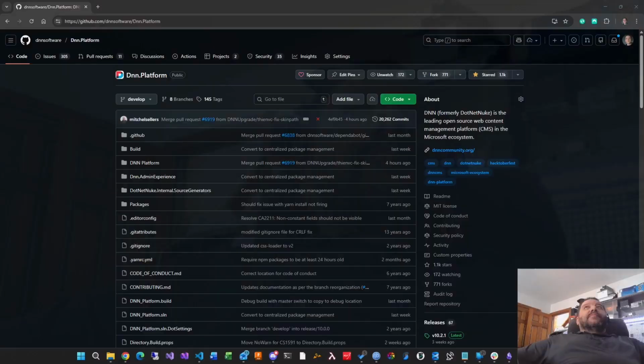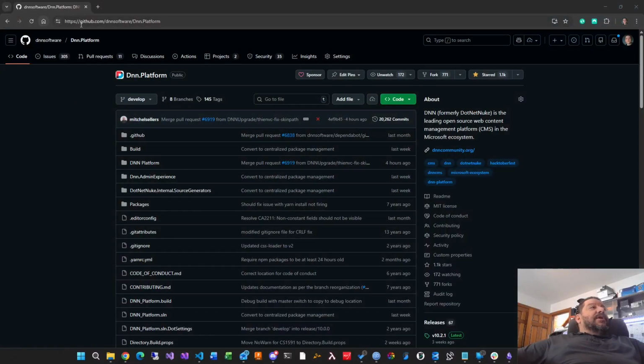We have our main code repository here in github.com, DNN software, DNN.platform, and this is the source code of DNN. There are some files in here that represent strings that are displayed, and that's what we call static localization. Those strings are not hard-coded in order to be able to show the English or French or Spanish version of the same string for users in different languages. And that's what we call static localization.